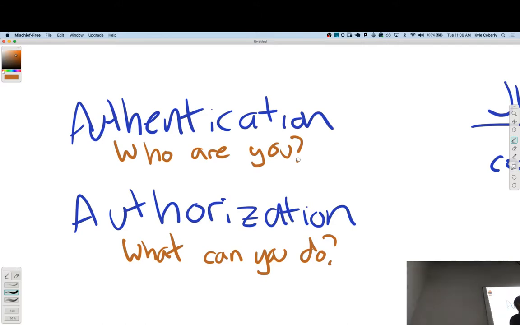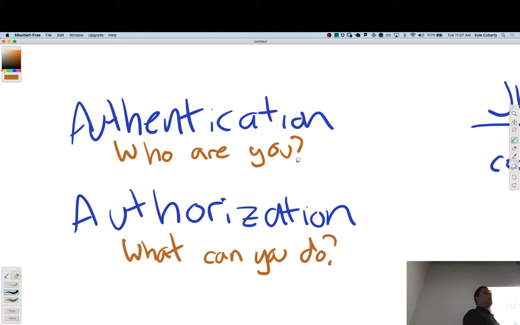So I give you the right username and password. I use Facebook to log in. Facebook is like a validate key. They go, hey, this person says they're Kyle Coberly. Is that accurate? Facebook goes, yeah, they are. They have the password to get into Kyle Coberly's account on Facebook, so we'll sign off that they are who they say they are. You go, okay, cool. I trust Facebook. You trust Facebook. I mean, not really, but we both trust this third-party source as a validator of who somebody is. That's authentication.